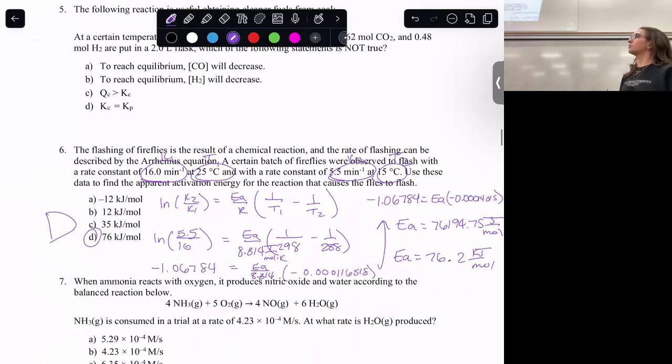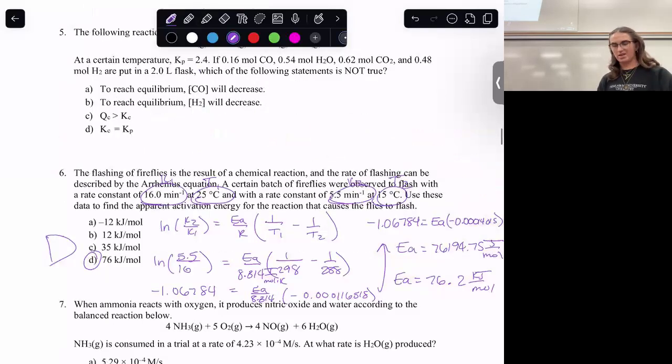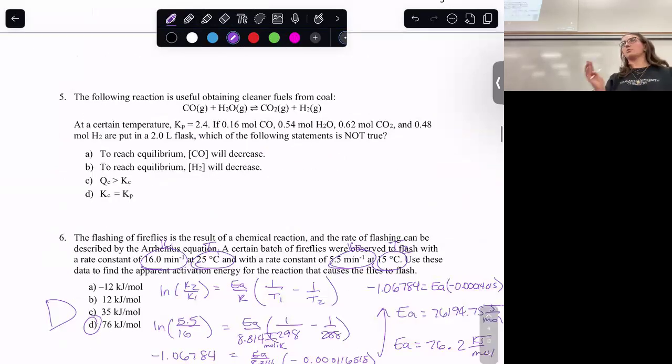Before we do 6, everyone knows how to get rid of the ln function if necessary, right? For solving for a reactant, you have to do the e to the power. I think I gave that on the week 5 practice problem. If you don't remember, I think it's question 7 or something like that, so you can do a practice there.